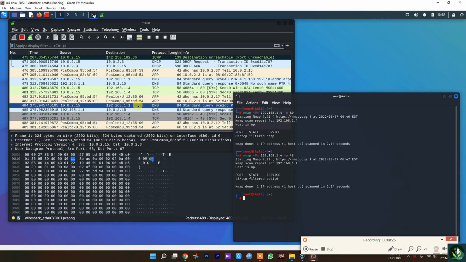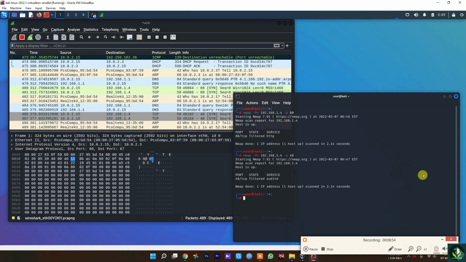Especially, as I said, if you have a range of 100 or 200 IP addresses, then you can conduct a full port scan of all those 100 IP addresses rather than focusing on a single one like this, and in terms of services it will give you only these port results and show you in here on Wireshark.